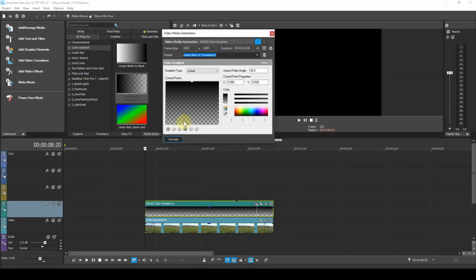There we are, it's flashing now. In the control point properties, I'll set the X coordinate to 0.482 and the Y coordinate to 0.246.